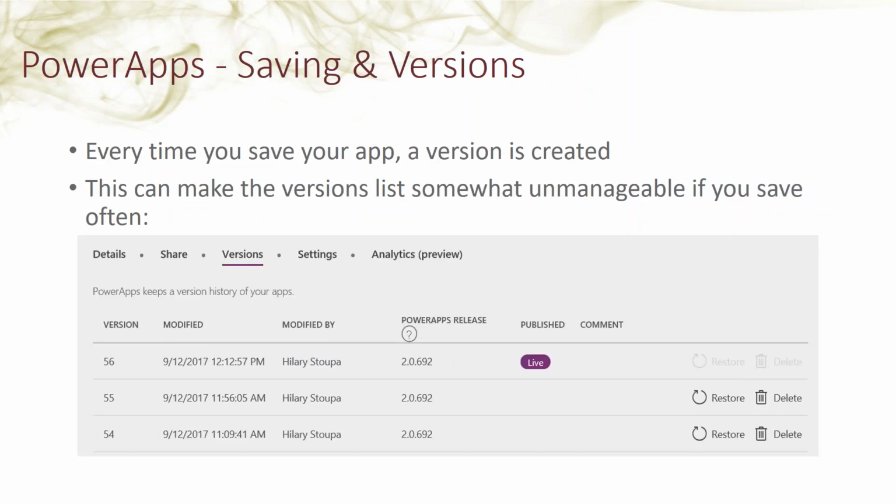And so again, with saving in versions, every time you save your app, a version's created, and actually they introduced an autosave, which you can turn off, but you can't set the time on. Last I checked, guys, they may have made a liar of me by now, but last I checked, it was every 2 minutes it was saving, and that can create a lot of versions if it's auto-saving that often. You can delete old versions. There's a comment field here, but there's no place to make a comment yet. I've got my fingers crossed that's coming.